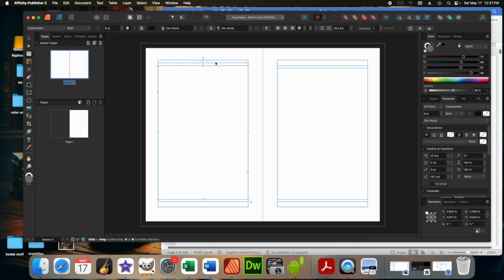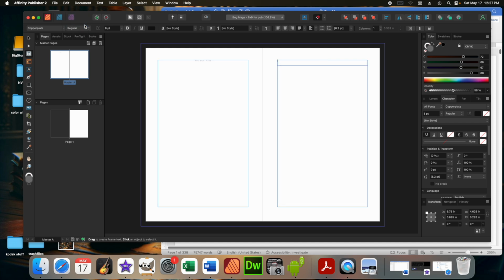Doesn't need to have all that extra room beneath. So the space between my header and the type in the bulky part of the center of the book is going to be this distance from the bottom of the edge of the bug mage to the top edge of this text box.